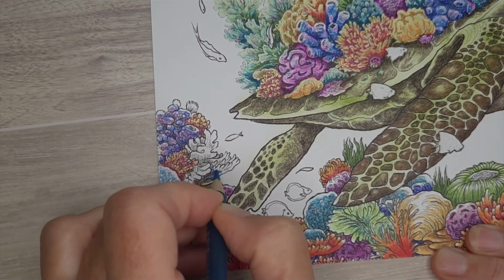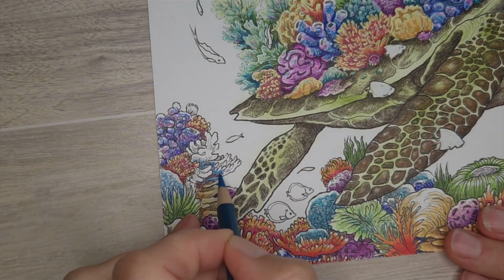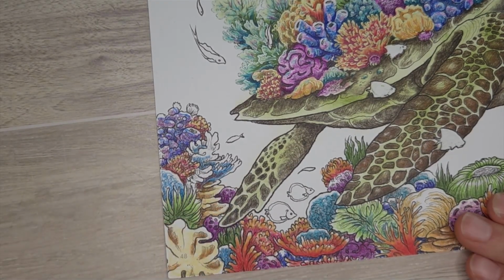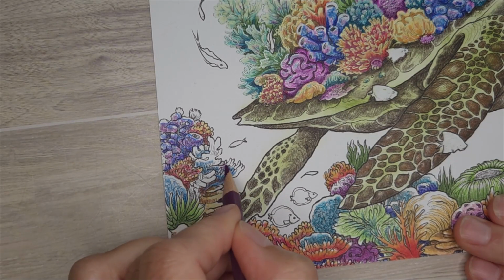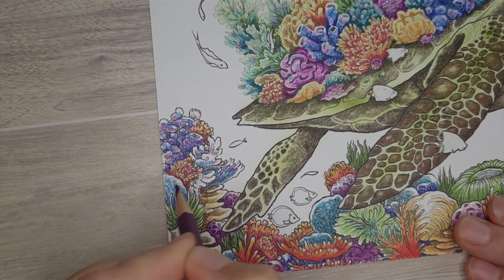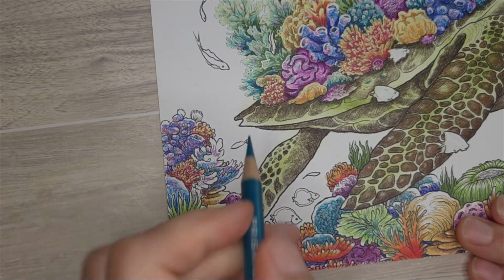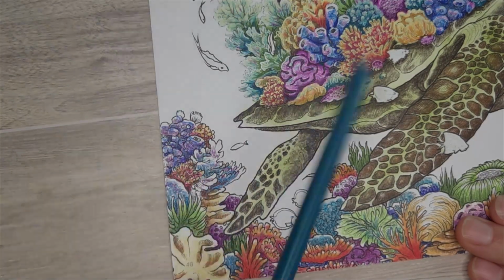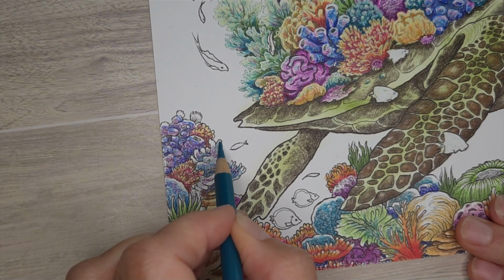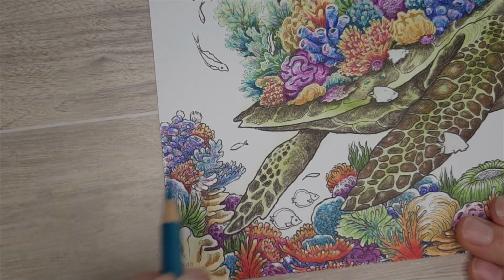Up on the tortoise, the sea turtle, sorry, Fred, there's these. So I think that's what I'm going with. So it's a mix of the purple and the teal color. This is a little bit lighter one. This is cobalt turquoise. I think we had enough of the flame orangey coral and not as much of this tealish color.